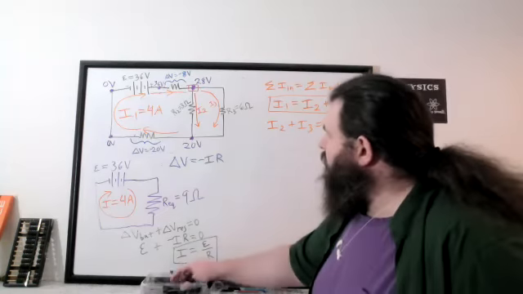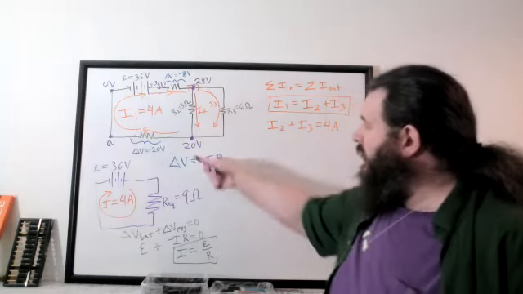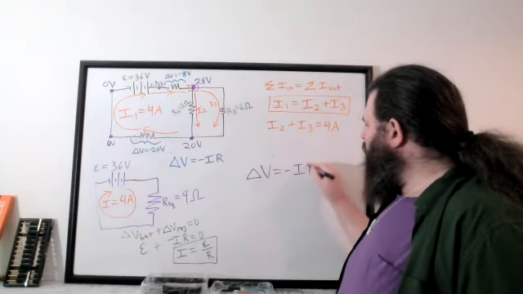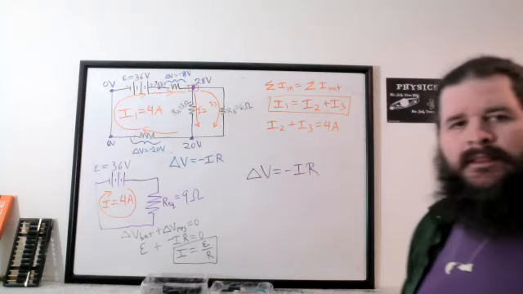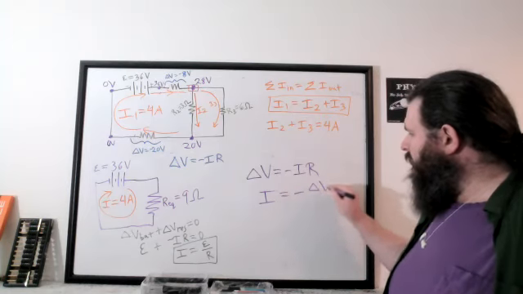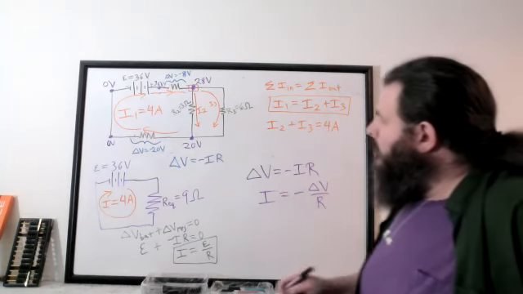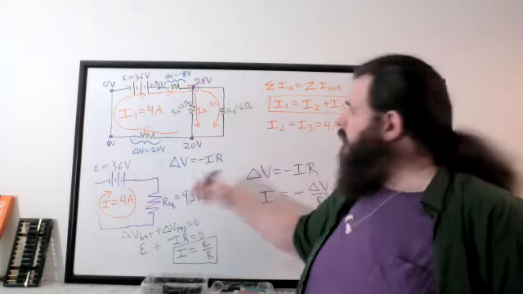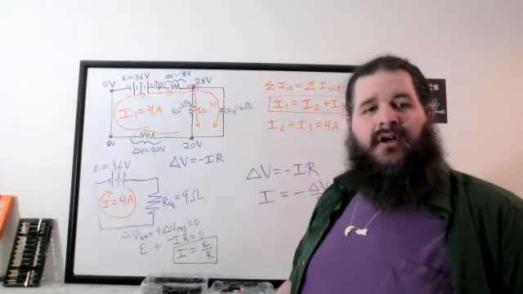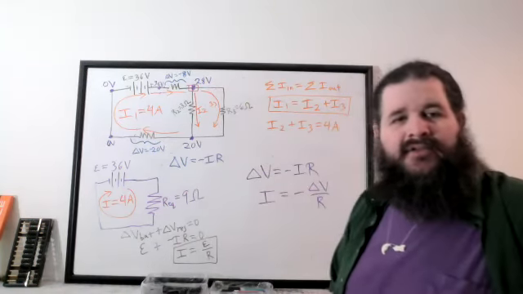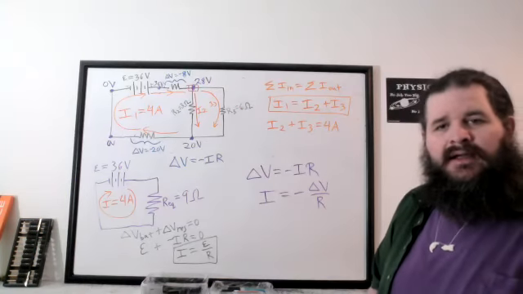So we can now confidently say that resistor 2 has a delta V of 8 volts. In fact, if we're just trying to solve for I, we can isolate I preemptively. I equals negative delta V over R. We know for resistor 2, the delta V is 8 volts because we're going from 28 to 20. For resistor 3, the delta V is also 8 volts because we're going from 28 to 20. They're in parallel, so they both get the same full voltage drop. In this context, the full voltage drop is minus 8 volts.